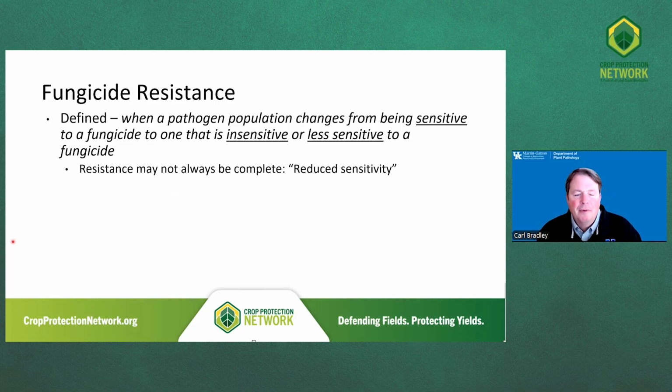One thing to keep in mind is that resistance may not always be complete. We call that reduced sensitivity when it's not complete. For instance, if a fungus has reduced sensitivity to a fungicide, that fungicide may still be effective in controlling the disease that fungus causes, but it may require a higher dose or a higher rate of the fungicide product compared to a sensitive population.